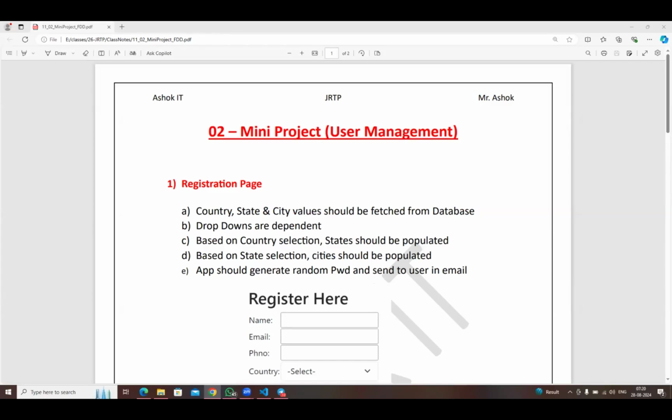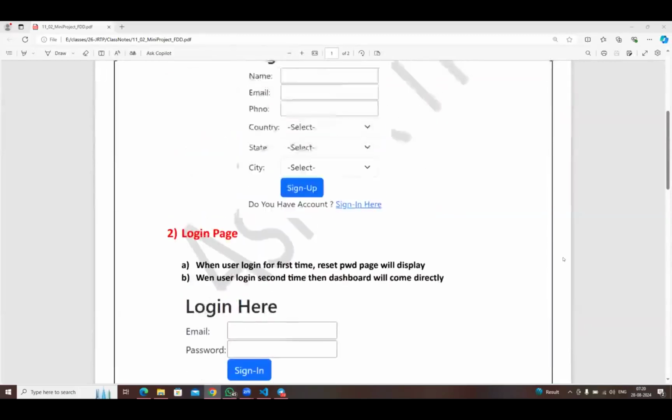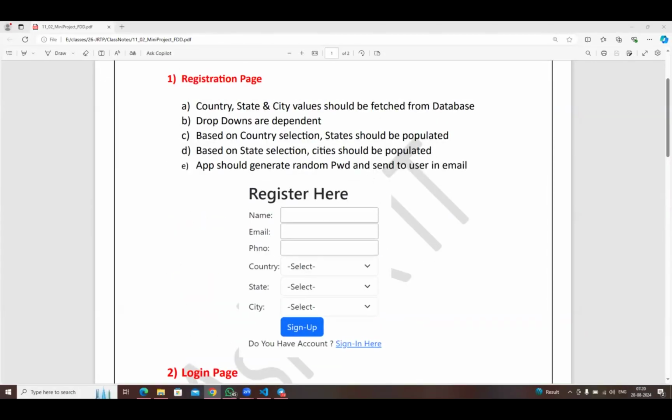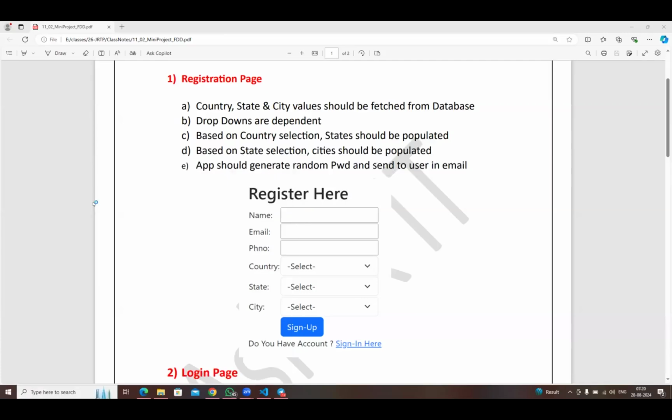Hello. There is no forgot password option, right? No, we have not given that here. Okay. If you want, we can add it. No issue. Because the old password, we will have to save it in the database, right, if we implement forgot password? Yes. Anyhow, the password we are storing in the database. We will have to overwrite the old password with the new password when we are working with the new password. Okay, fine.